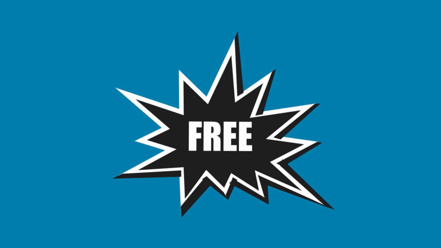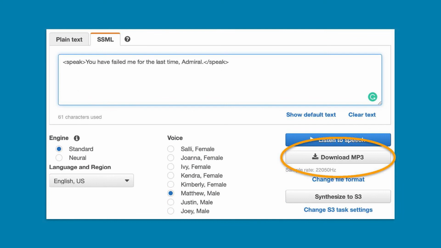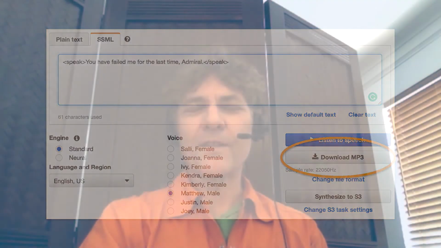I mentioned a free souvenir at the top of the show. We're going to now get that. If you've been following along in Polly with the SSML, you should have some SSML code in your system and in the console. And if you just go over to the lower right and you click on Download MP3, you should end up with a free souvenir of the track that you just made. You can also play around with all kinds of various lines that Darth Vader might speak, showing all kinds of juxtapositions with the voice tone and the lines that he delivers.